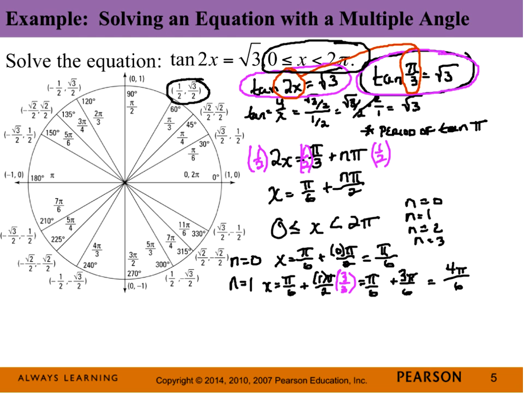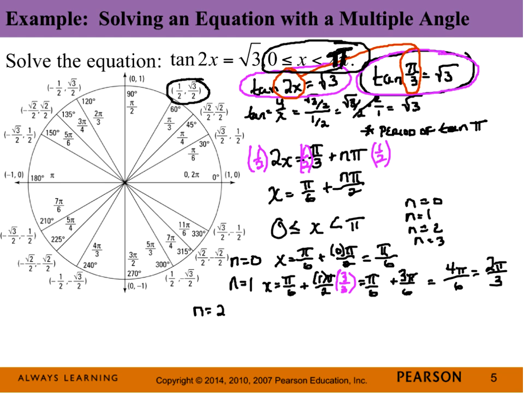And actually, I think I must have had a typo in here. I believe that they're asking us to do this between an interval of 0 to pi, and I think I just put 2 pi as a habit, because the solutions only took us 0 through 3, and if we were trying to go to 2 pi, we would need to go all the way up to 6, so I must have mistyped that. So please make that correction on your notes. And 4 pi over 6 simplifies to 2 pi over 3.